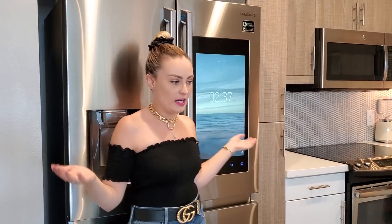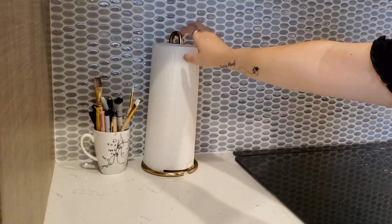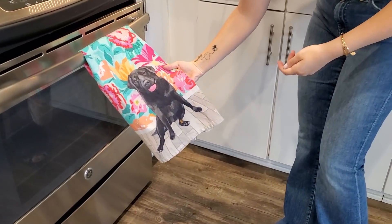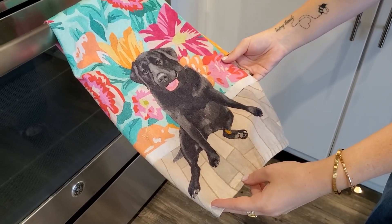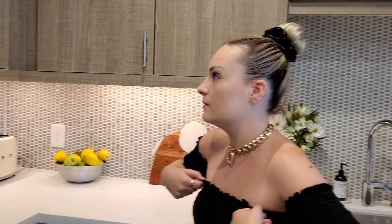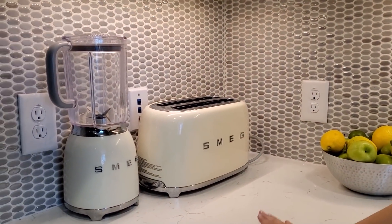I'll walk you over into the kitchen. We brought the Samsung smart fridge with us — they did have a fridge here but we swapped it out because it's just the greatest fridge ever. I'll link my 'what's in my smart fridge' video below. We've got some pens my mom writes with, a gold paper towel holder from Target. Most of my kitchenware is from Anthropologie — I'm obsessed with Anthro, been collecting from them for a long time, and they have pieces that look just like Gallop. Over here we have my pride and joy of the kitchen: my Smeg appliances. I've wanted Smeg appliances for probably six years but they're really, really expensive. For my 26th birthday, my stylist Dana gifted me some bracelets that I exchanged because I was worried I'd lose them, and the Smeg appliances happened to be on sale at Neiman Marcus at almost an exact price match.